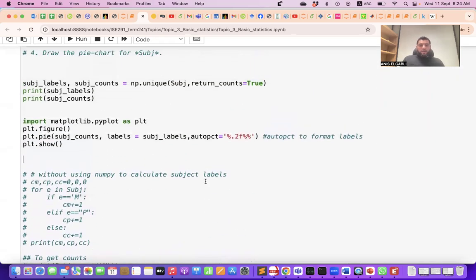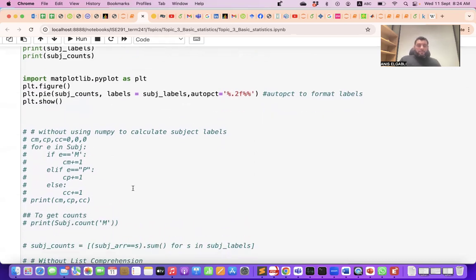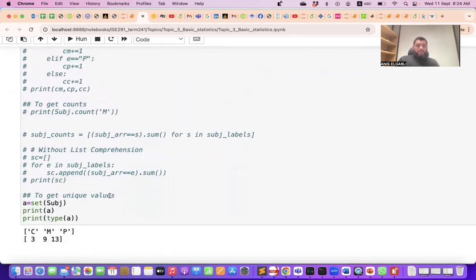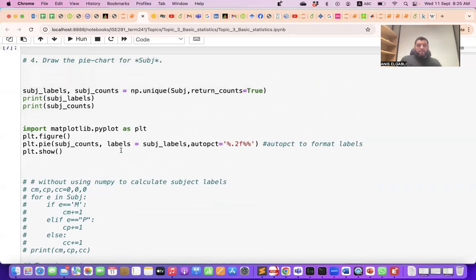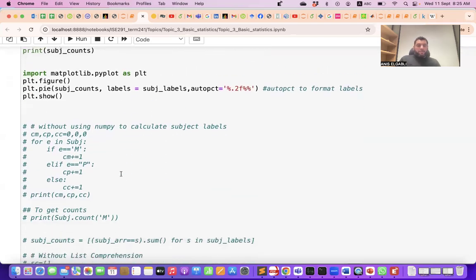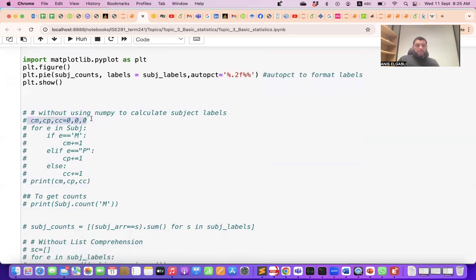So what if we don't know the function unique? We still can do it. There are different ways here, commented. I will just go very quickly over some of them. For example, maybe this is the first way that comes to your mind. If you don't know this function, you just initialize three counters to 0.